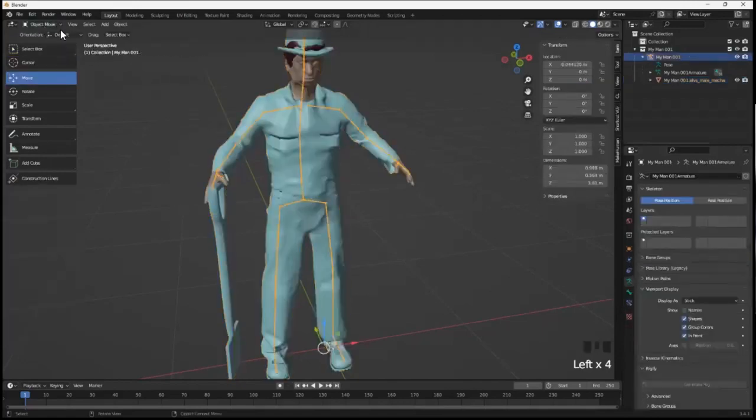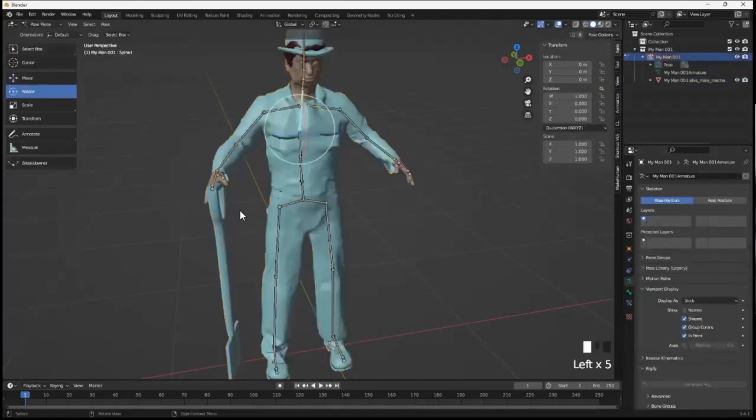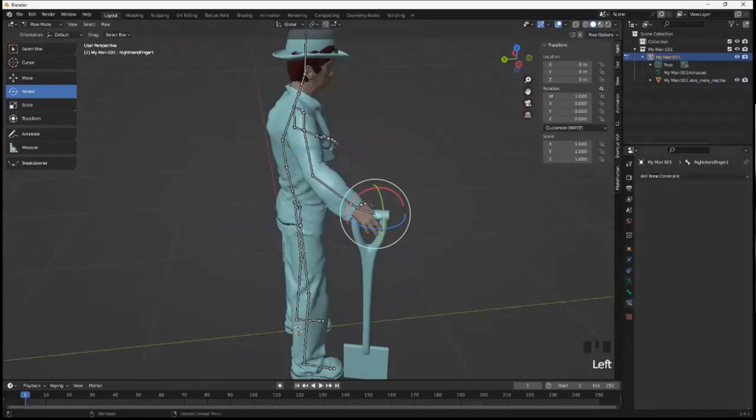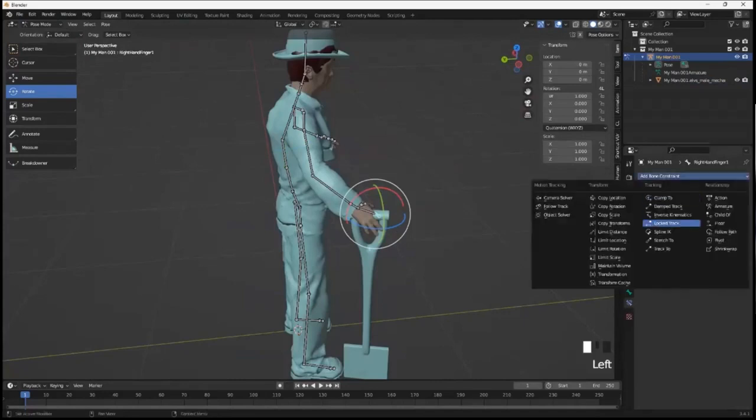Bit of luck, we should go to the pose mode now. We'll click on his finger, and then we'll come to the, what's it called? Bone constraint properties. We'll add a bone constraint, which is called inverse kinetics, IK. They use it a lot in Blender. And what it does, it joins up the bones. So you move the finger and the rest of the bones are going to move with it.